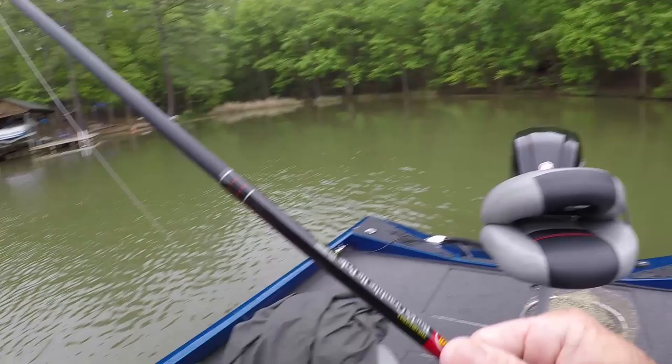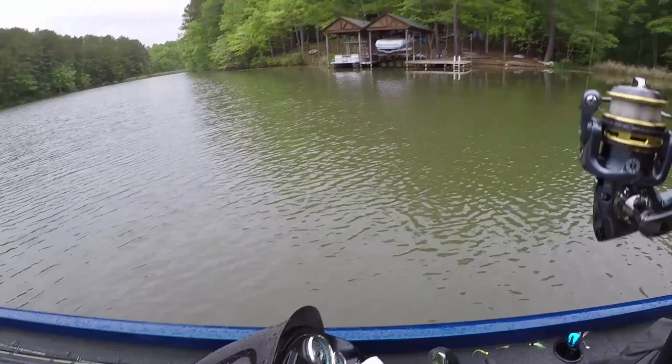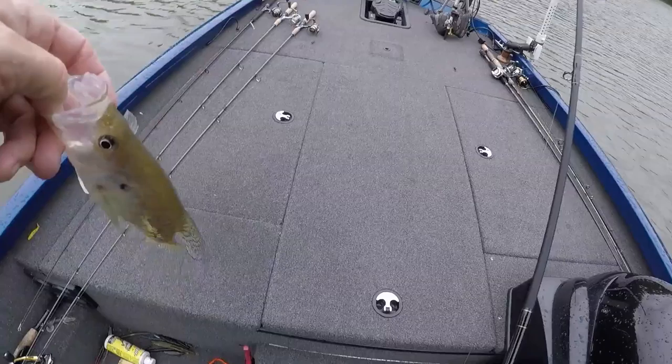I'll pick him up. I believe this is a white crappie. Guys, we don't catch many white crappie here. I caught two I know of last year, maybe three. You see his bars? He's a baby, though.